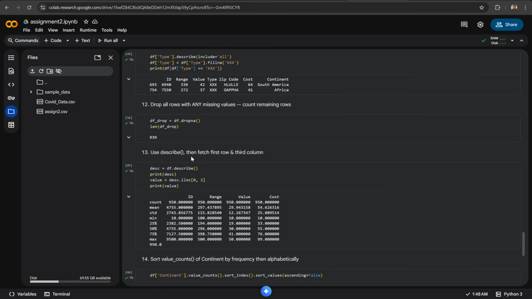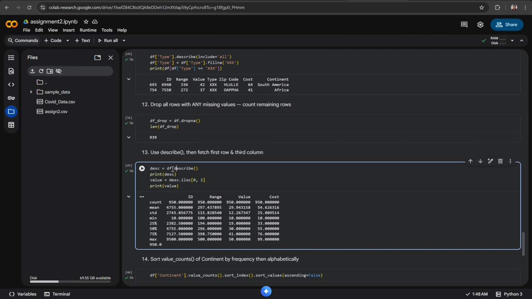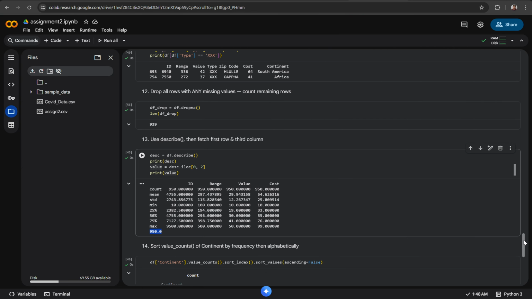Then use describe and fetch the first row and third column. So we describe our data frame and print it. And last, we find the value from the first row and third column right here. That means 950 right here at the end.